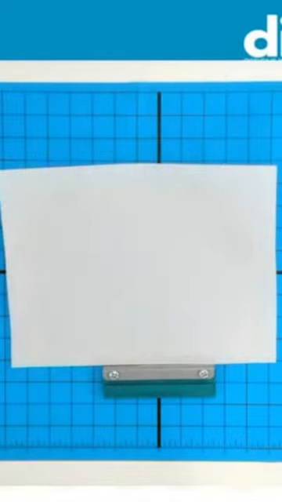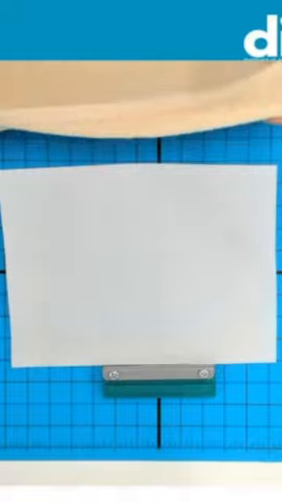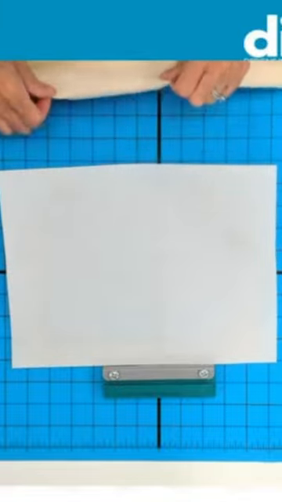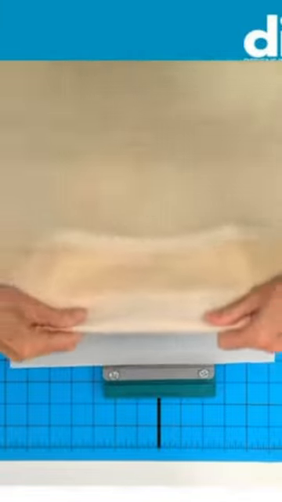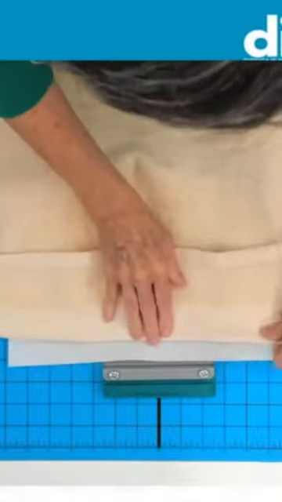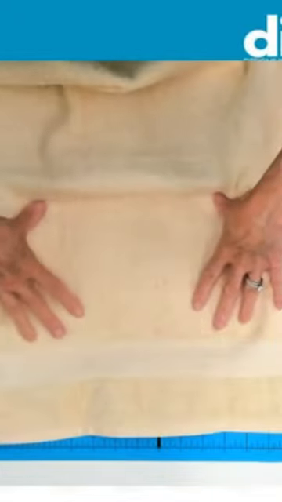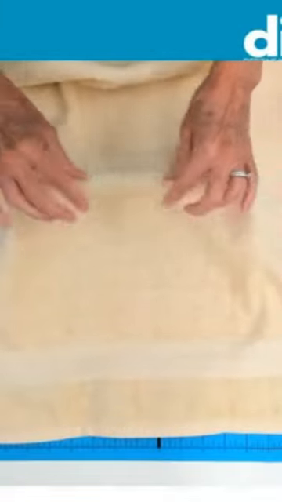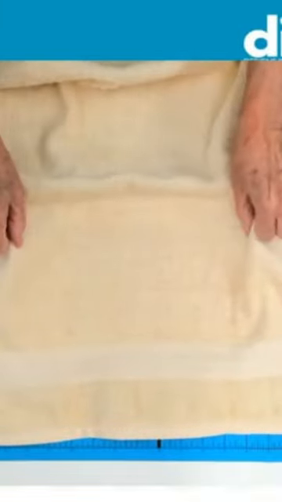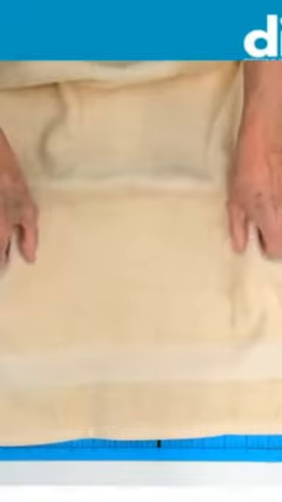And then I'll take my towel and I can do my same trick with the fold. I can position it so it's aligned. So I can feel my hoop setters and you can see them. See how the fabric is sitting up? Well, that's because that's where the hoop setter is.